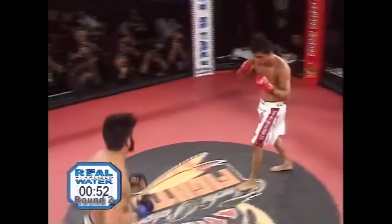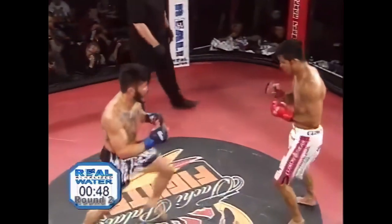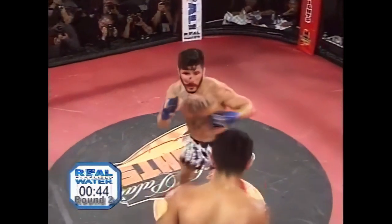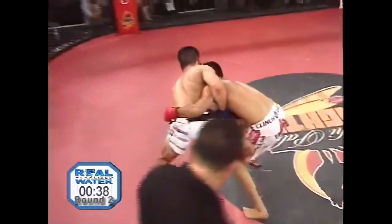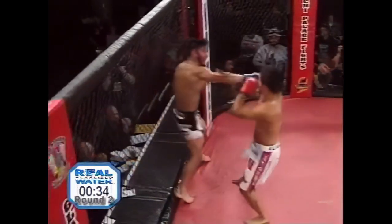McCall starting to work the body now. De Silva trying to answer up top. You guys notice he's not kicking as much. Smart. He's just using his hands. He's made adjustments. Yeah. After those kicks got caught enough, he ended up on his back. And look at that, De Silva shoots out a takedown on the defense, single leg, but can't get it.